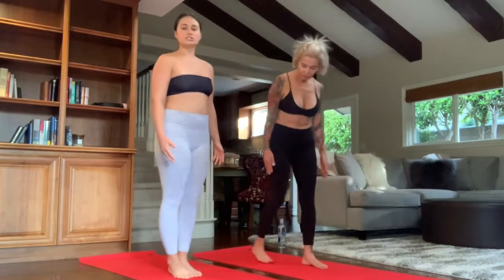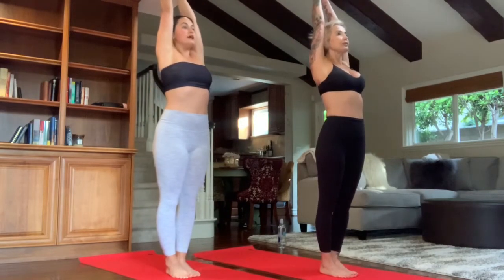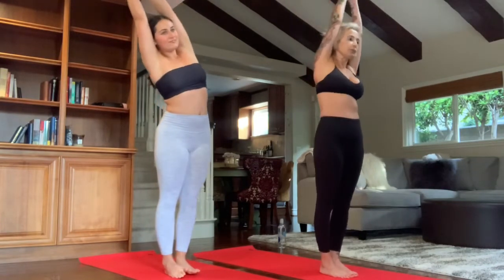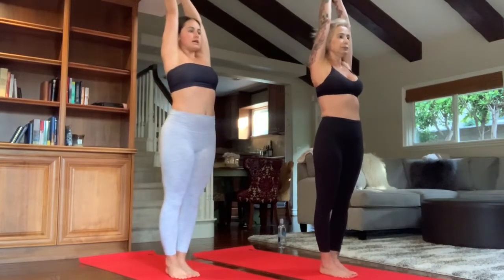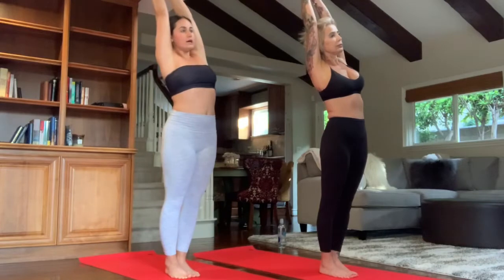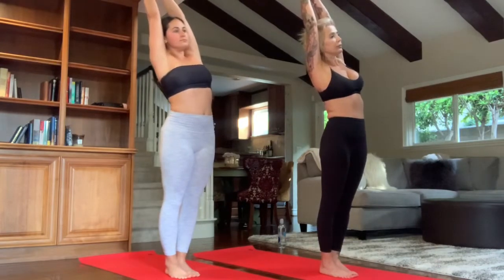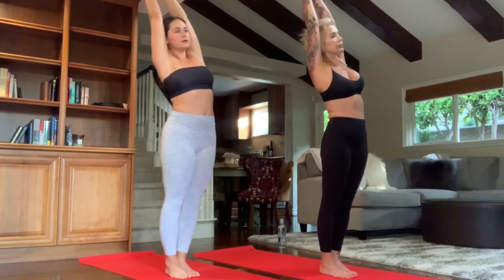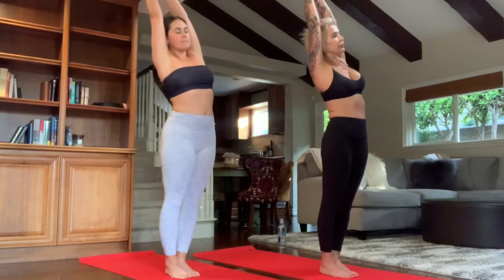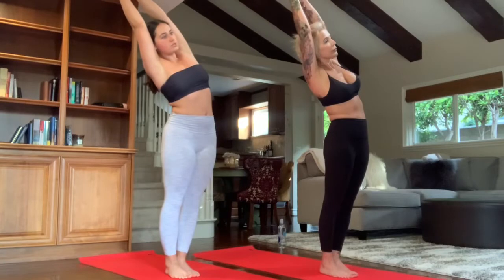Center of the mat — first posture, Ardha Chandrasana, Padastasana, half moon with hands to feet pose. Center of the mat, toes and heels together. Inhale, arms overhead. Knees to the fingers, release the neck, fingers up. Inhale, lift up, lengthen. Exhale — bend upper body to the right and left as a pre-stretch for the posture. Come back up. Squeeze the legs, toes and heels together, arms by your ears — squeeze them. Inhale, lift up, lengthen. Exhale, bend upper body to the right. Hips push to the left. Stay strong — squeeze the legs, pull the belly in, roll the shoulders down, lift the chin. Find one point of focus on your wall or counter. Reach up and over, stretch. Use the hips — push them to the left, upper body to the right, chest comes through, squeeze the arms, lift the chin, stretch.